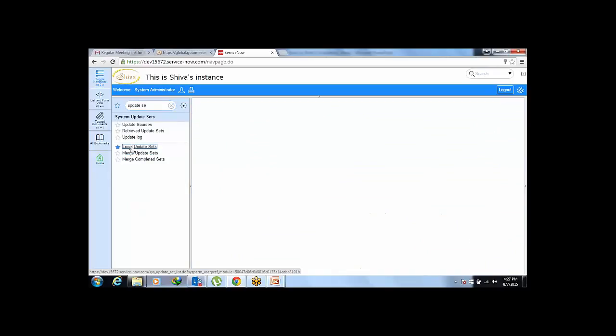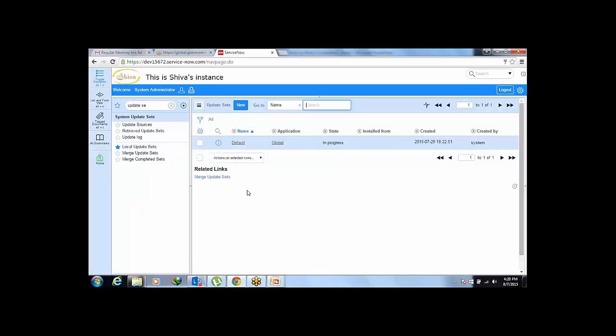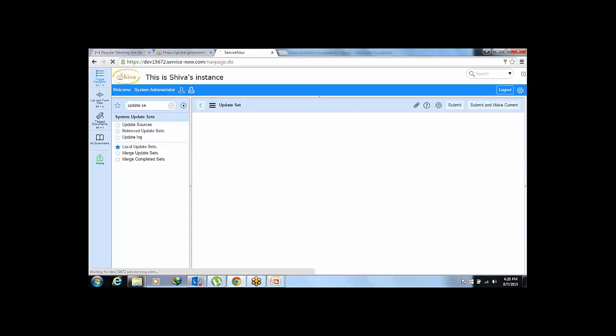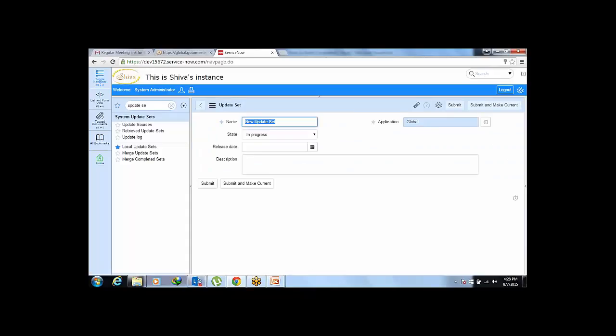So you could see only one update set is created till now, which is the out of box, default one. So to do any customization, you need to create a new update set, right? Let's name it: my update set.